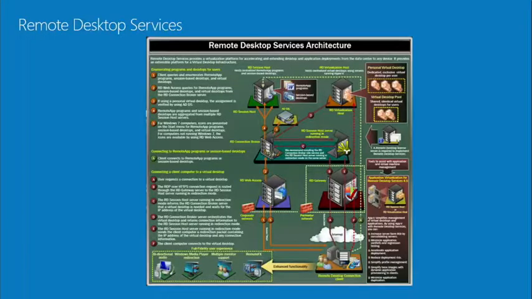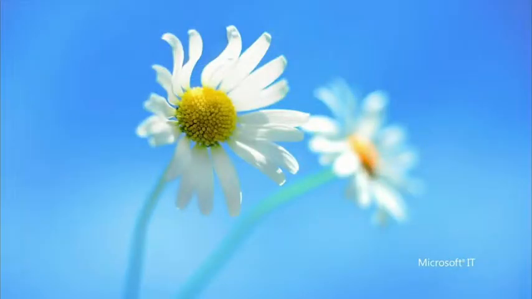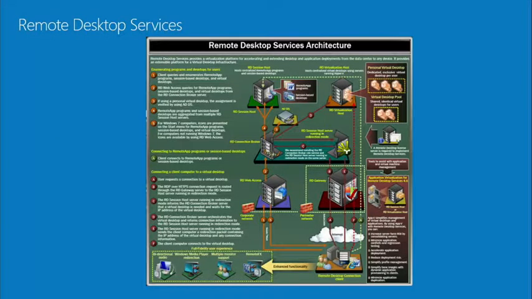If you look at the slide here, you'll see the remote desktop services architecture. This is a poster specific to 2008 R2. It's an awesome poster. I want to show you something here. Okay, so let's go to the desktop really quick. On the desktop, I want to come to a program that I've installed. This is Server Posterpedia.